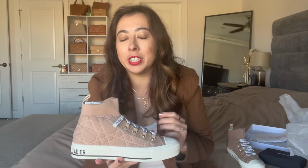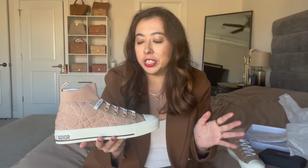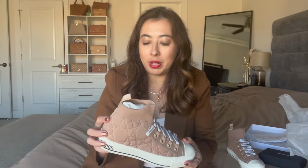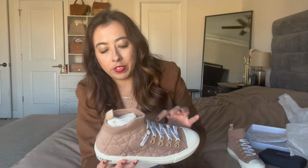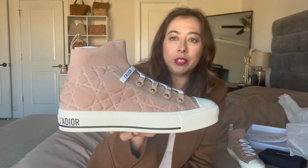So lately I've been a little bit on the hunt for some sneakers, and I've checked out a couple different brands, but I felt like the Dior ones were always ones that I've had on my wish list when it comes to sneakers. I just haven't had a chance to try them out. This one I felt was the perfect addition. I love the texture here. The color is amazing. It has a slight pink undertone, but it's a very neutral type of beige shade. So I think you can wear so many different things.